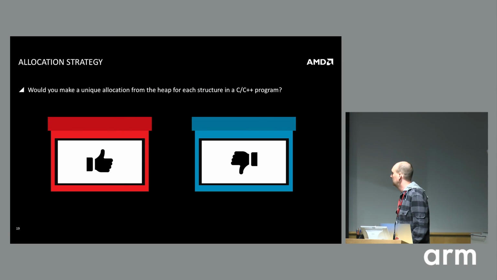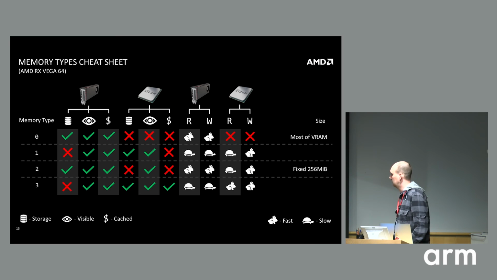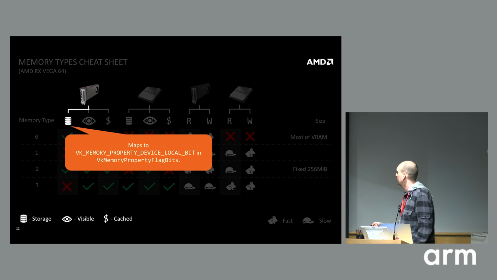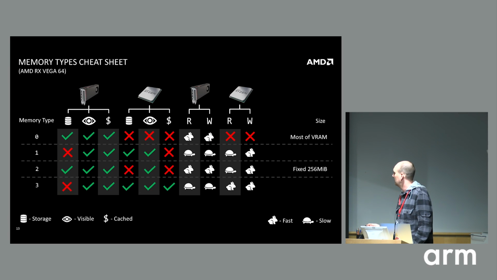How does it look based on the flags? Can we infer this diagram exactly as it is from the flags? What are the bits set on each of these? That one there maps to this bit. The lack of this one assumes that it's system memory, the second row. If that bit isn't set, it's assuming it's in system memory. However, that doesn't tell you anything about residency, it just tells you where you intended to put it.